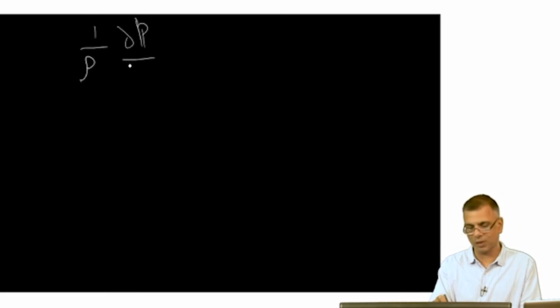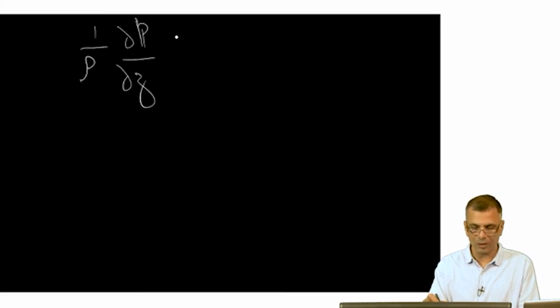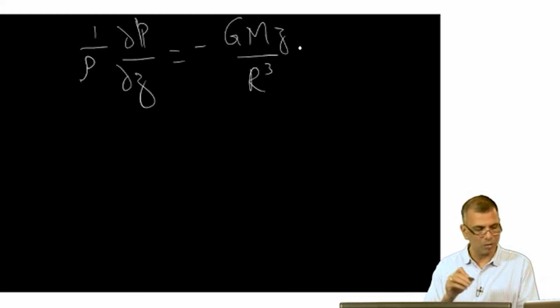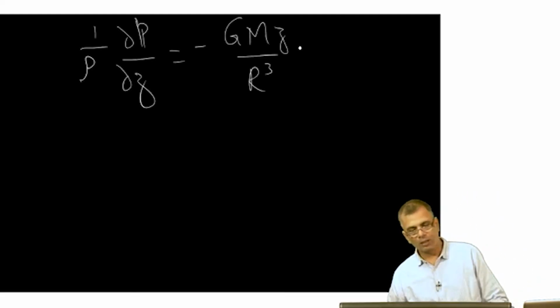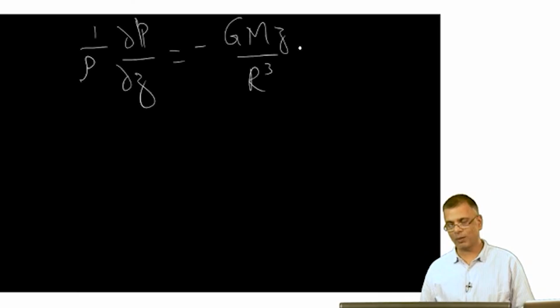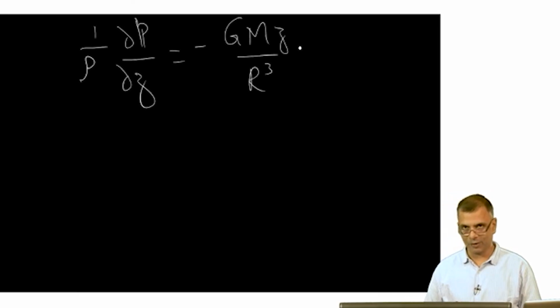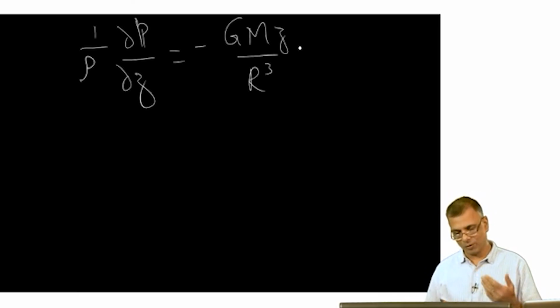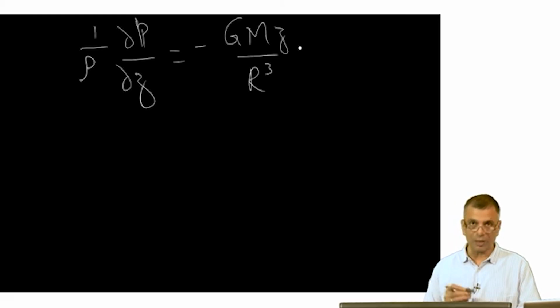So, we have come to a stage where we have written 1 over rho dp dz. Sometimes I write it as a capital P, sometimes I write it as small p. It is all the same, there is no difference. Now we do a horrible thing, which is also a very practical thing. We have seen the spirit of doing things earlier in the course.